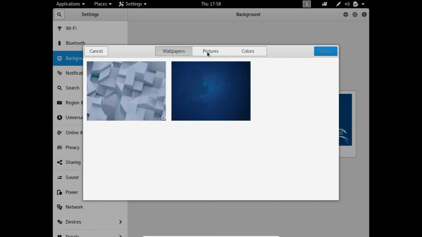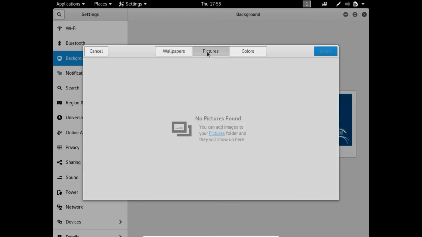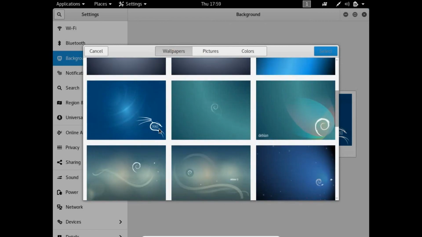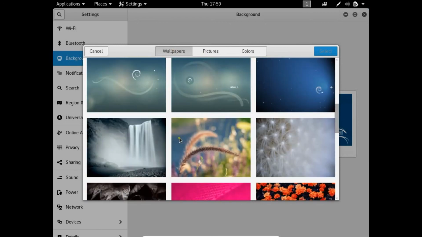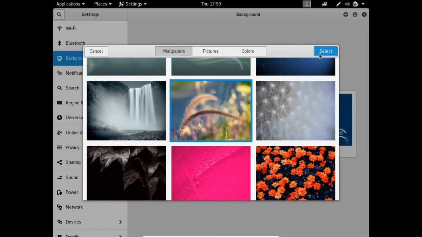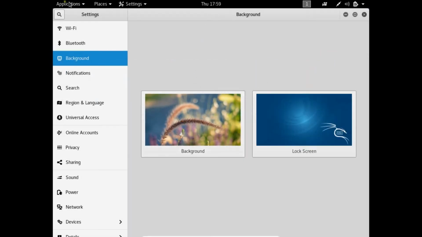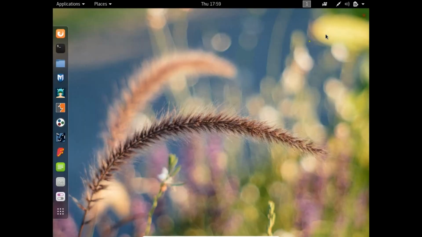It is very heavy right now, so no pictures are found. Let's click on wallpapers again. You can see that lots and lots of beautiful wallpapers are there. Let's take this wallpaper and click on select. So it is there, let's close this, and you can see that the wallpaper is set up.